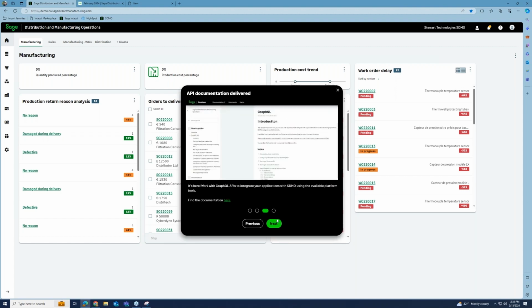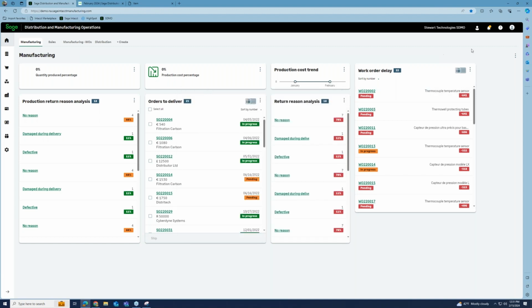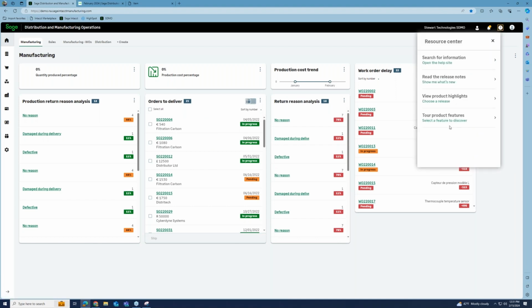And so this is, for people who've been on accounting software for a long time, getting new features is something that you usually have to go through an expensive upgrade. There's downtime. Sometimes things don't work correctly. With SDMO, you won't have any of that. The new features are rolled out seamlessly to the product. You just have to decide whether you want to use it or not. And there's always links. If there is documentation, you can find the links right within here. So extremely powerful.